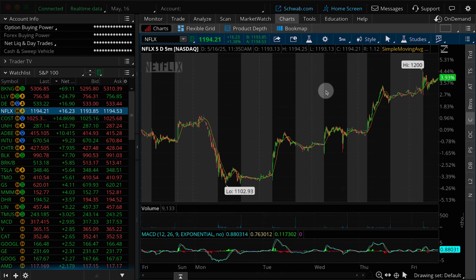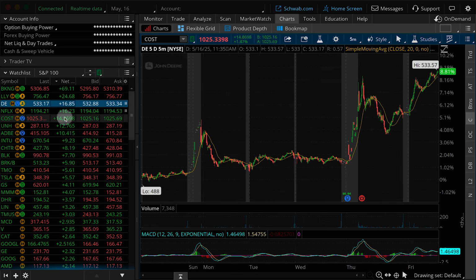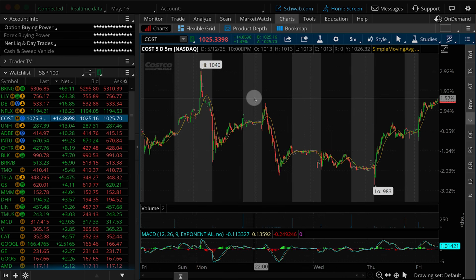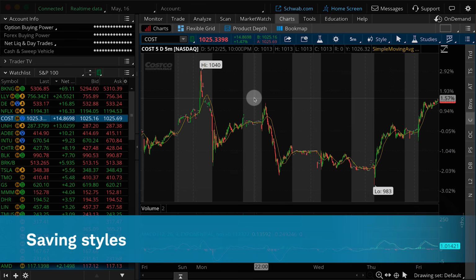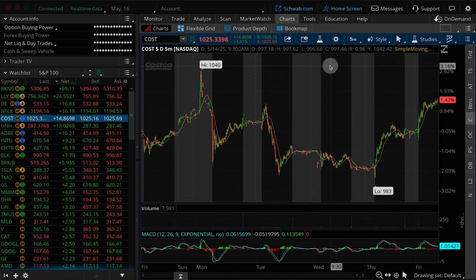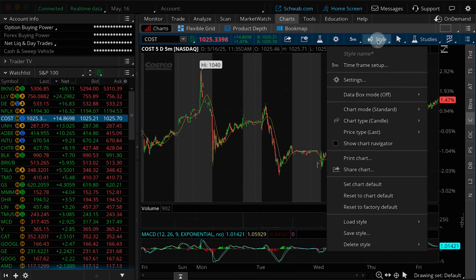So we're going to change the time frame easily. And then we can also just continue to go back and forth between the stocks in our list and this chart. Now, all we've really saved at this point is a study set. That's all we've saved. What we can start doing is start saving styles. And styles really is where I think things get to be very cool in the way you can control your chart and save time. So what I'm going to do next is come up here to the upper right. I'm going to click on the Style button, and I'm going to go down here to Save Style.